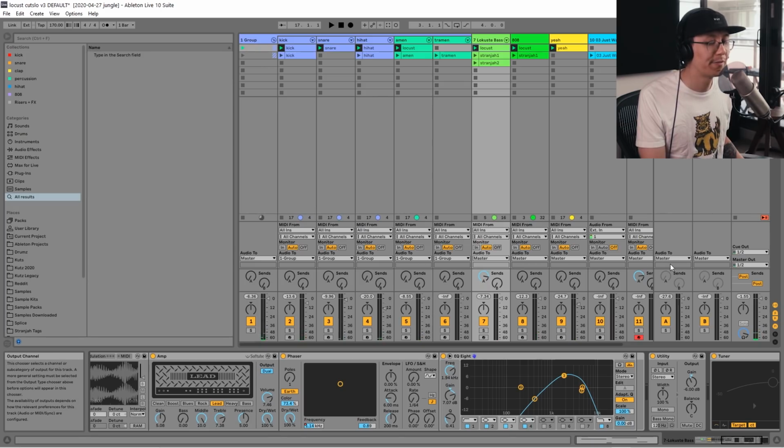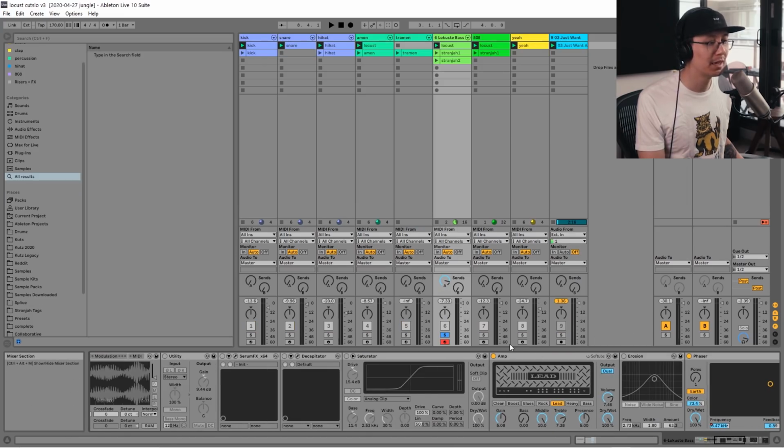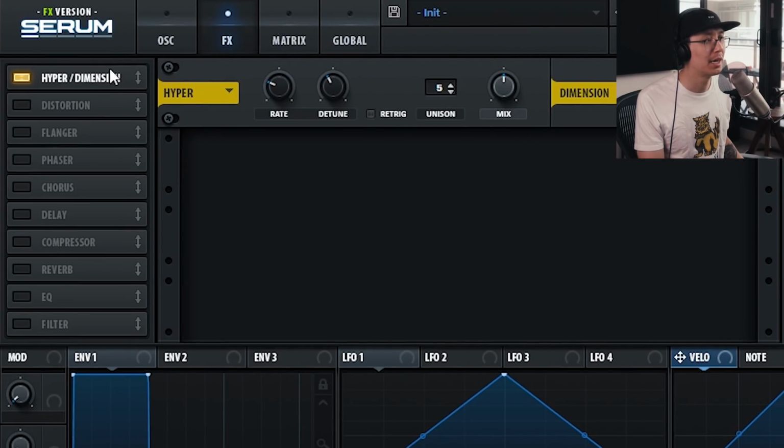Alright, to take the sound to further levels, you can add some additional effects. On top of the amp simulator, I also found that I got good results from using Soundtoys Decapitator. So different distortion units will give you a different character. And I also found that using Serum effects and turning on hyperdimension to create some more fatness and stereo depth helped.